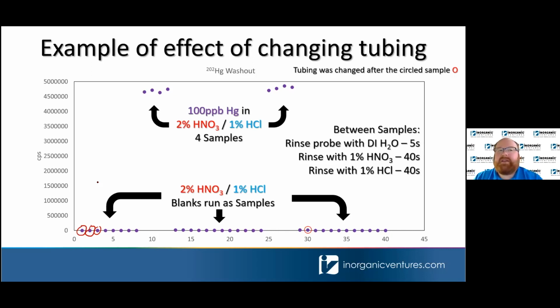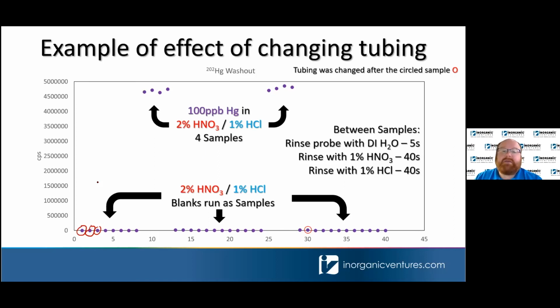The HCl I'm really using for bismuth. We've noticed that bismuth doesn't really wash out and isn't super stable unless you have nitric with HCl. So that's one of those things where using the combination of both will help with that. And that's important because everyone likes to use bismuth as an internal standard. So every single sample you run on your ICP has bismuth in it, and you might not actually be washing it out. So your correction factors might get biased over time as more and more bismuth sticks to various parts of your system.